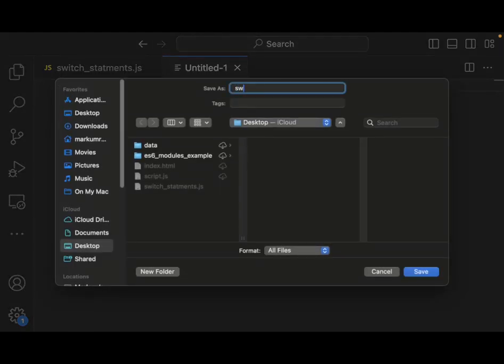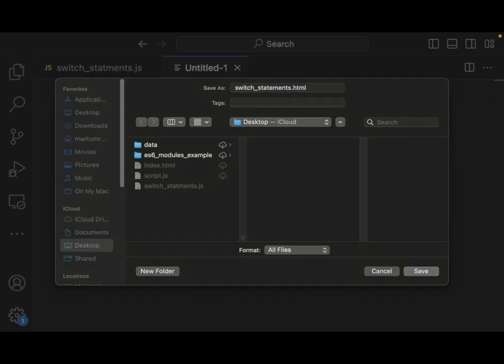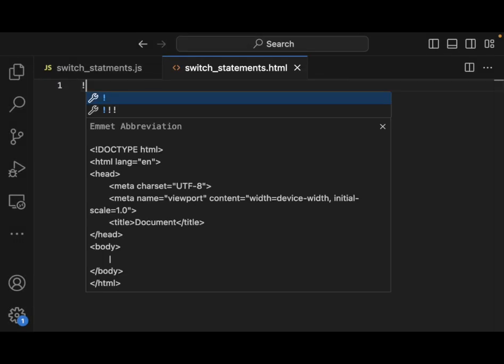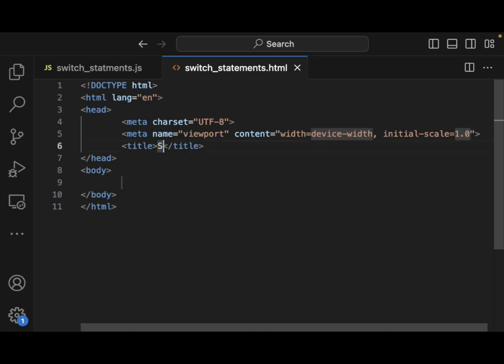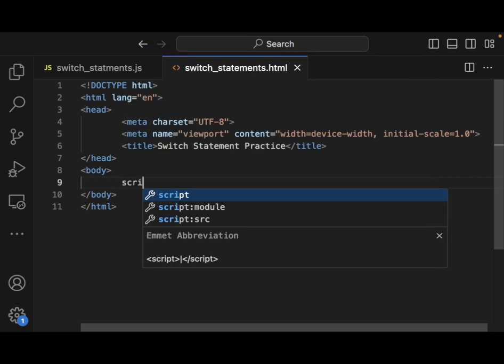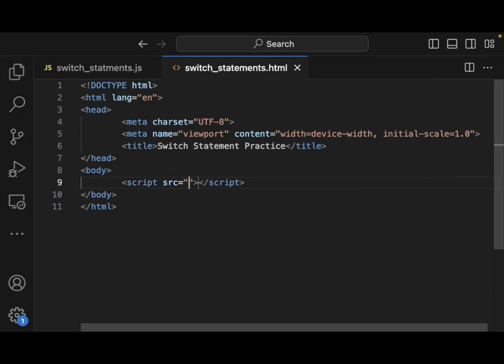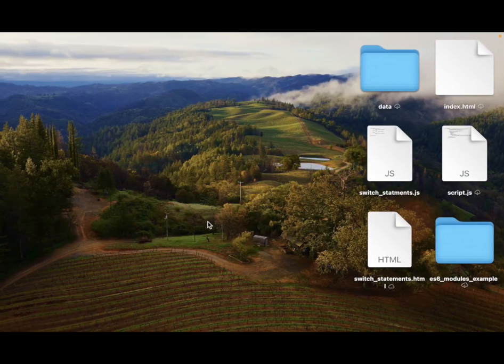We'll call this switch statements.html. Switch statement practice. And then let's just do a script with src switch statement.js.